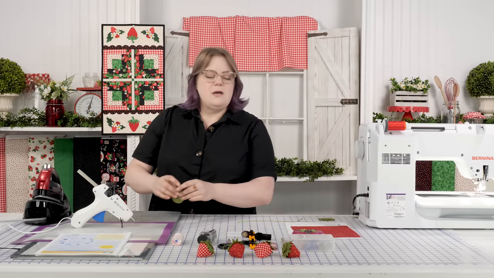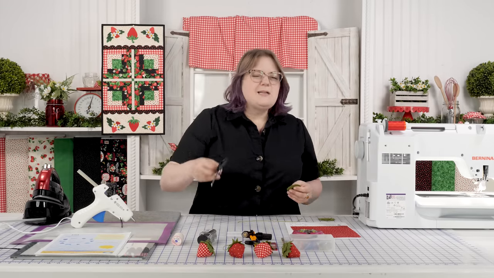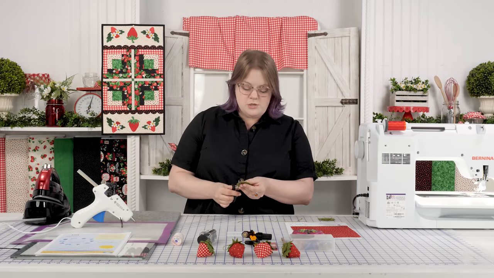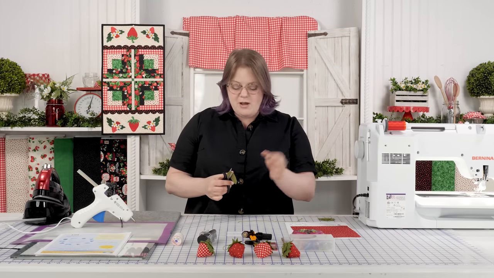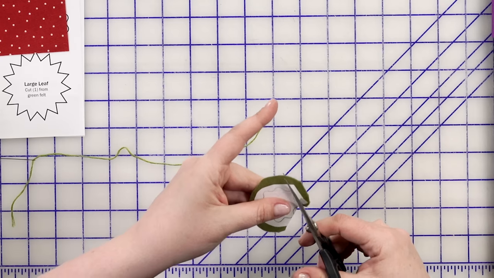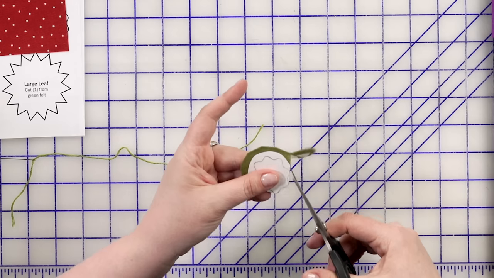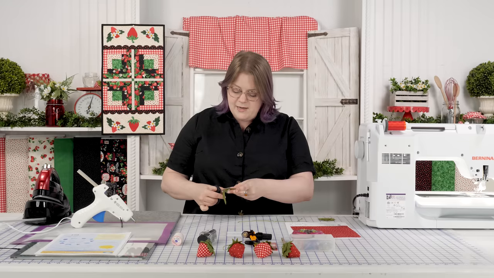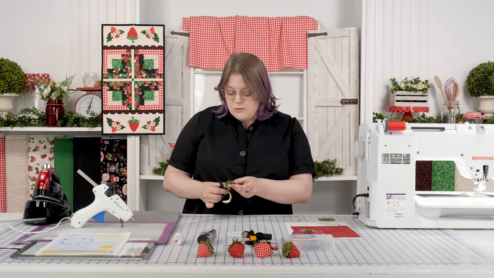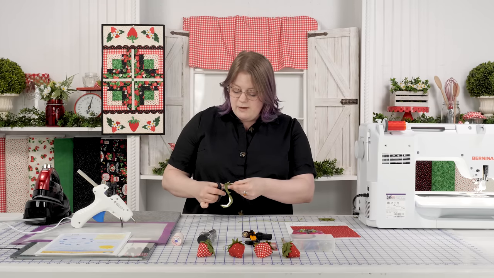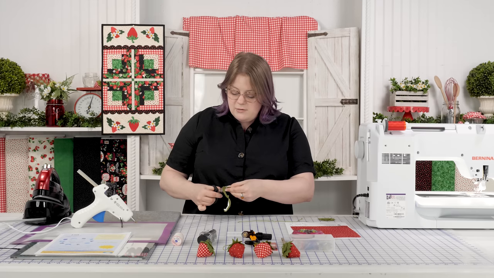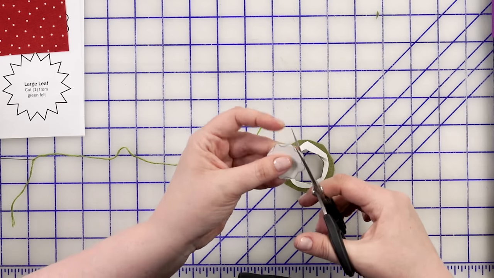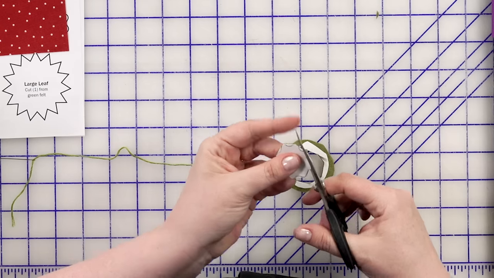And I don't know if you've ever seen, like, whenever I ransacked my mom's sewing room, she had that old school tomato pincushion that always had a little strawberry hanging off the end. That strawberry was traditionally filled with emery sand like this, and it's really sharp and really fine and just helps sharpen those needles. So if you've seen those old tomato pincushions with the strawberry on top, that's what that little strawberry is for. It was not just decorative.